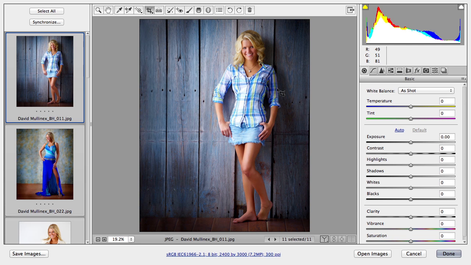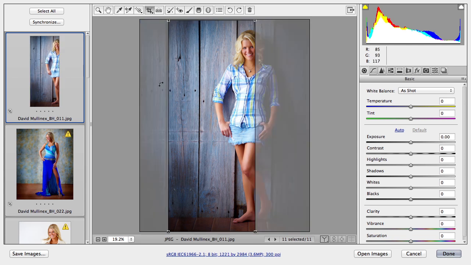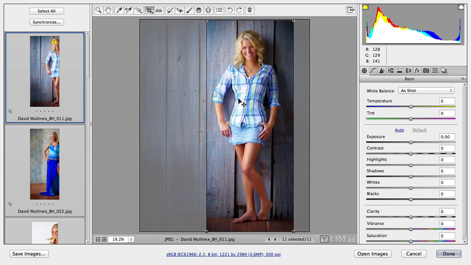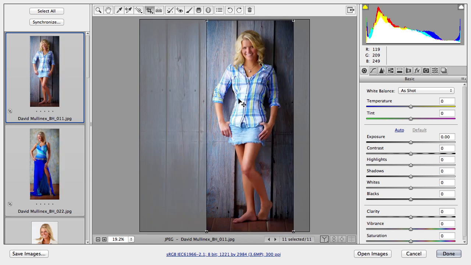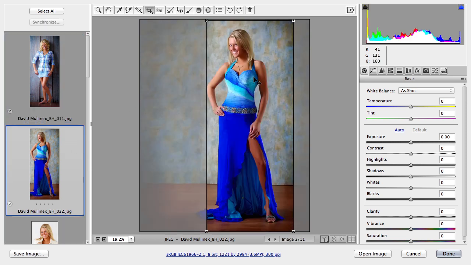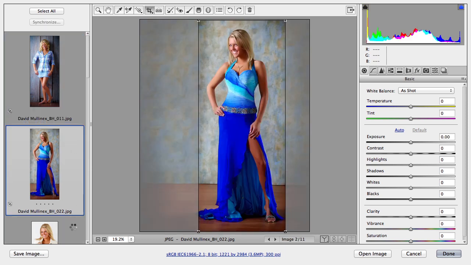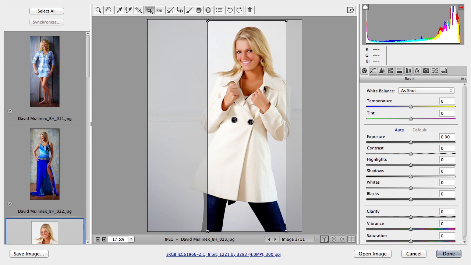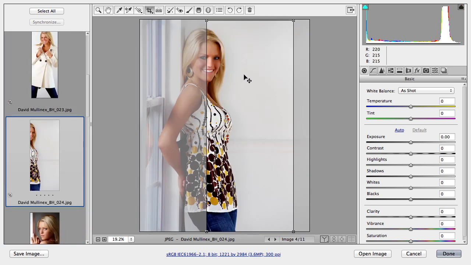We'll press OK and drag our crop down over that image and center that up. Because we had all of our images selected at once, it's going to apply a batch crop, but we can come into them one at a time and tweak the crop so we get the results that we want.